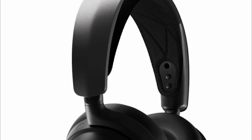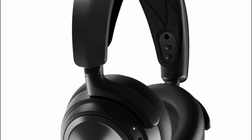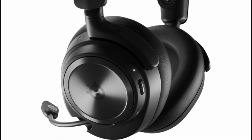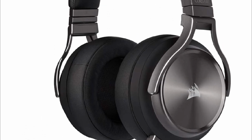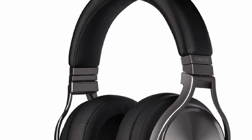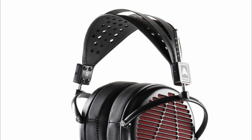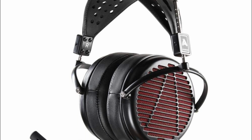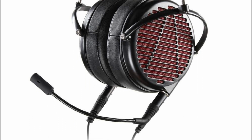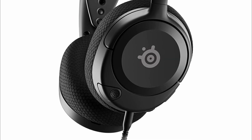Looking for the best PC gaming headsets for you? Then you're in the right place. We've assembled a list of the top 5 PC gaming headsets that we've reviewed. We have reviewed many products and selected 5 products based on performance, unique features, and many users, and if you can't find a PC gaming headset that suits your needs exactly, keep this video for future updates.